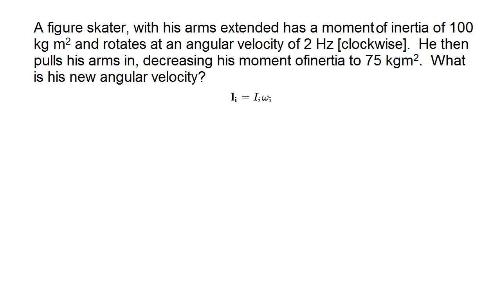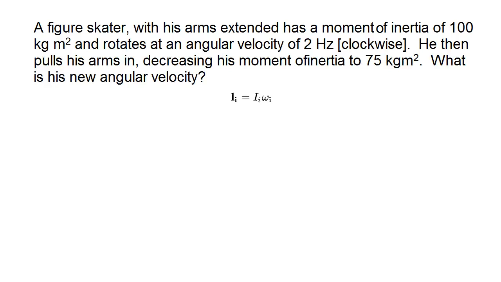Now, we're going to look at a physical example here, mostly because I don't talk about light much in this particular course. Let's say we have a figure skater. The figure skater starts off with his arms extended, giving him a large moment of inertia because r is relatively big, and this figure skater rotates with an angular velocity of 2 hertz clockwise. What this person then does is pull their arms in. Pulling their arms in decreases r and the moment of inertia, and thus decreases the value of I to a smaller value. So what you might want to figure out here is what's his new angular velocity when he pulls his arms in.